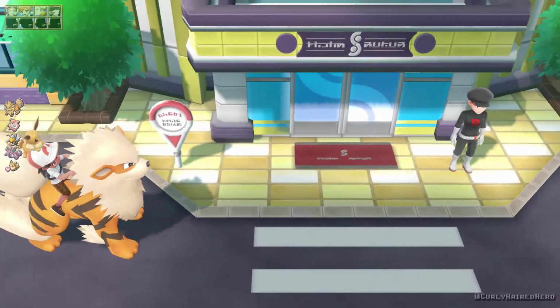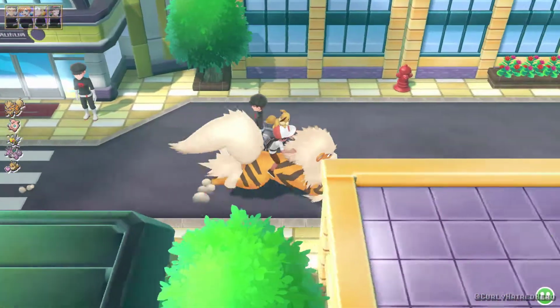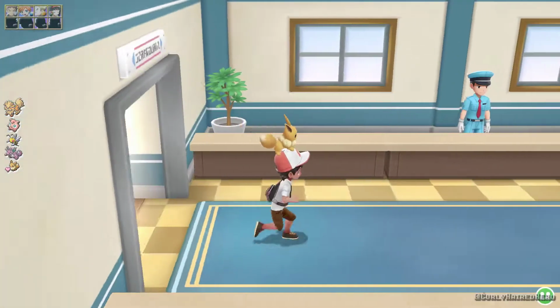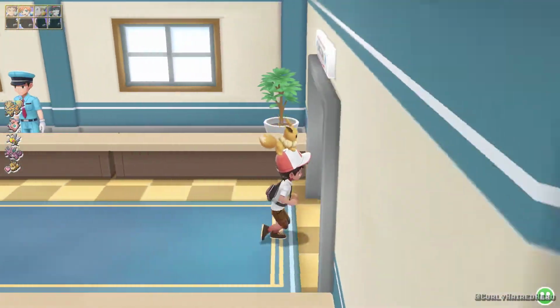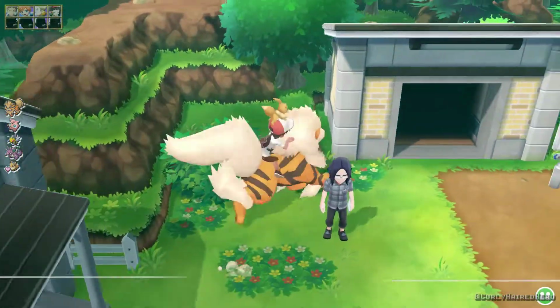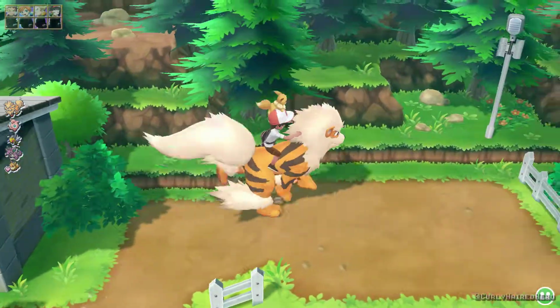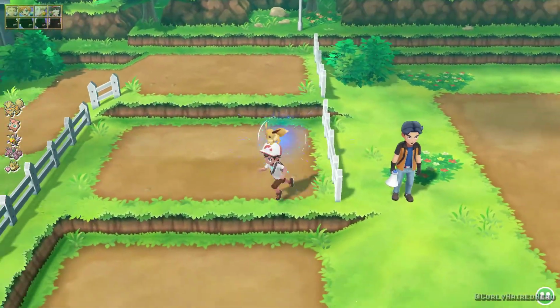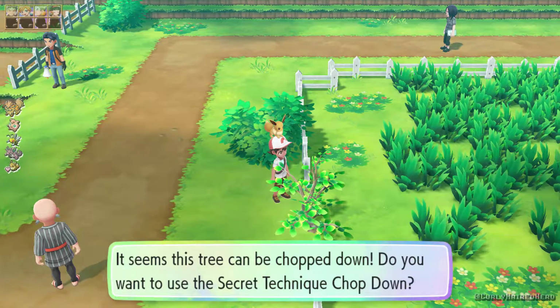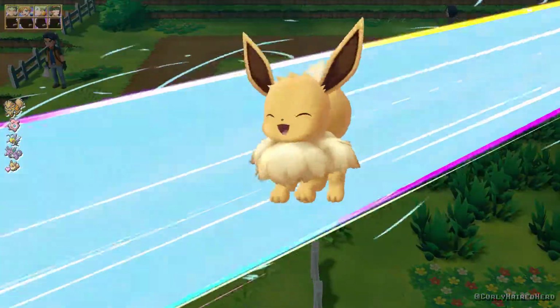I was gonna say, speak of the devils, there's Jesse and James. They're making their way to Silph Co., which is fine. We're not gonna deal with that right now. Let's go ahead and make it over here. Alright, so we got these guys here. I think I gotta go around the back here. Jump through here. Cut through here, because there's still trainers here that I can battle.